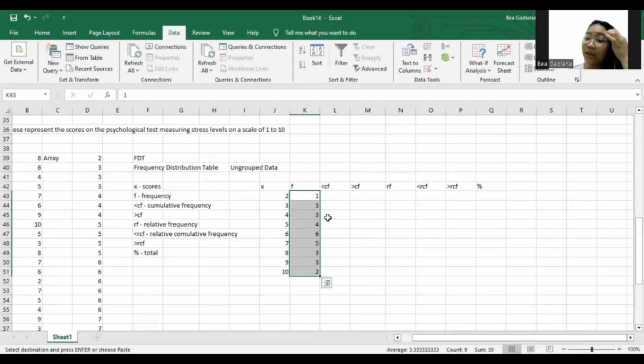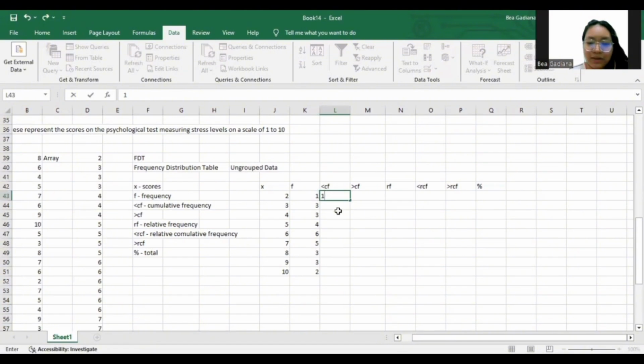Okay, let's explain how to get the less than cumulative frequency. To get the less than cumulative frequency, the first one, we need to get sa una nating frequency, which is number 1. Sa pangalawa nating cumulative frequency, we can get that by adding the first CF and the second frequency. This is what we should do para mas mapadali natin yung pagkuha niyan.